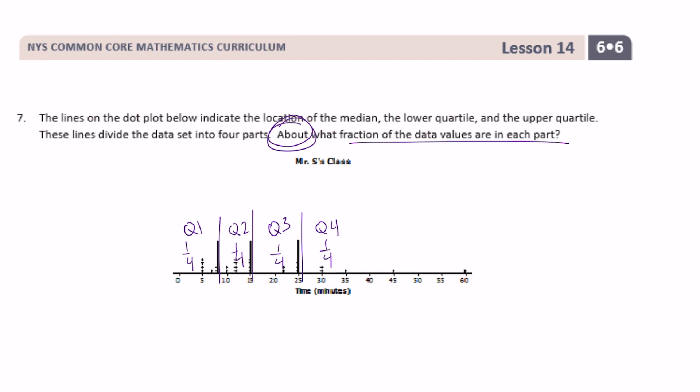I'm going to be honest. The answer key here says, and I always look at the answer key to make sure I'm doing this right for you guys. The answer key says there are about three-fourths of the data values in each part, but I don't really understand that. I don't think there are three-fourths in each part. To me, what I'm seeing is a fourth in each part. So I could be wrong, but I'm going to go against the answer key and say that there is about a fourth, about one-fourth of the data values in each part. But I have been wrong before, and I will be wrong again. So if the answer is in fact three-fourths and you know why, go ahead and comment down below and teach us all about this question. But I think it's one-fourth. But feel free to correct me. All right, moving on.